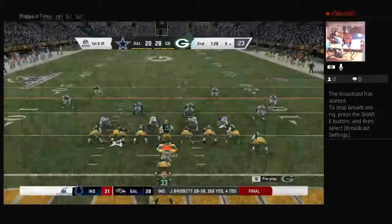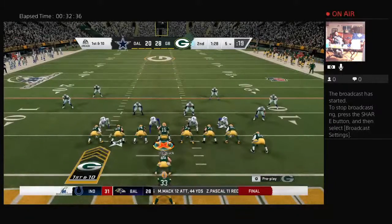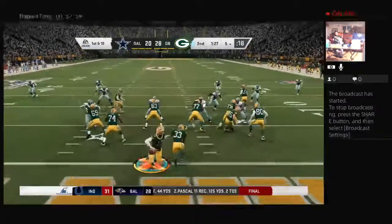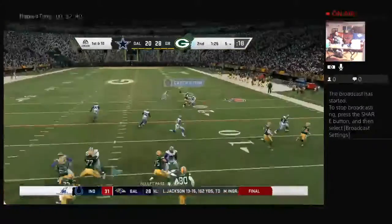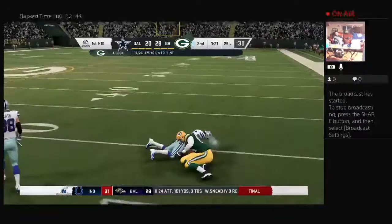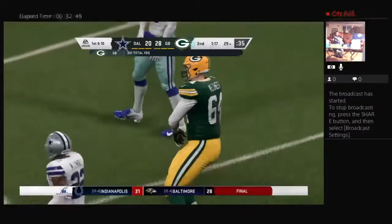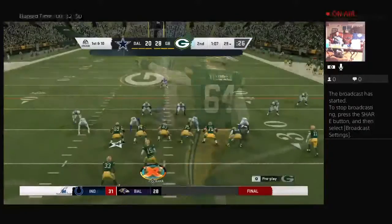That is how you flip field position. That's an absolute bomb of a punt. Downs it inside the 5-yard line. Absolutely ideal. From that position, you're hoping to get it down inside the 15, inside the 5. Superb. Yeah, they take this up near the 30 before he's taken down. That one goes for 24 yards.